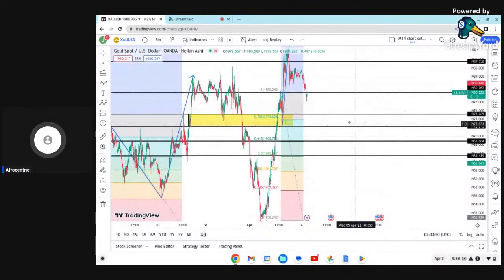All right, so this gold, what is this, 1980. Yeah, let's go hit 1980. I think this is the price point that I was looking for gold to actually hit, and then work its way down. So I'm waiting for it to go like this, maybe, then something like that.